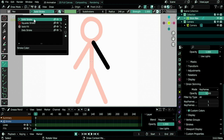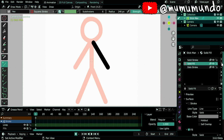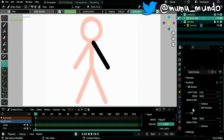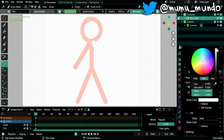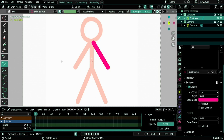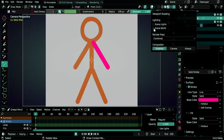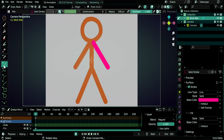You see that we drew the stroke using the solid stroke material. Let's go to the layers panel and delete these three extra materials using the minus sign. For the solid stroke, let's change its color to pink — the stroke we drew changes color too. I don't like this white background color as it's too distracting, so we go to the view mode section and disable scene world.